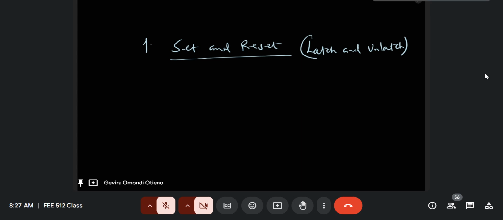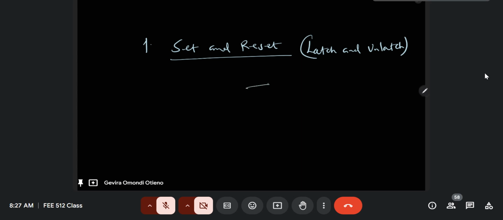Now, the set and reset instructions are just simple functions. And the beauty of the set and reset instruction is that the symbols that you use for them don't have to be on the same rung. They can belong to different rungs.